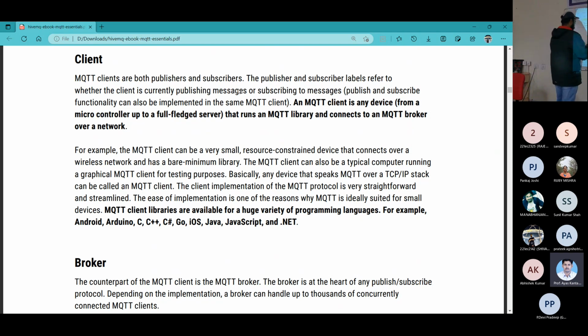MQTT is just a protocol, but for that you have to install Mosquitto. Mosquitto is the name of the broker. You just have to install it and allow access for the clients, and the Mosquitto broker runs on port 1883. That's the MQTT broker in general.